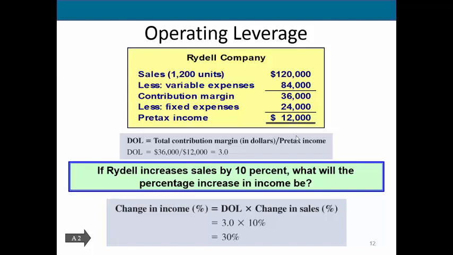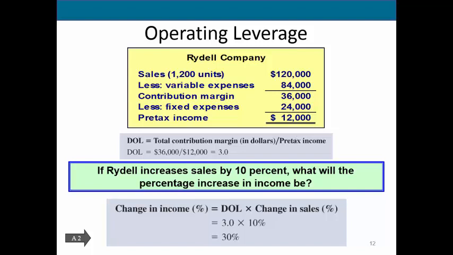So the degree of operating leverage just gives us an understanding of the variance that we're going to see in that income number. Again, if a company is highly leveraged, they're considered to be more risky. Risk in the world of finance can be a good thing, because if you're willing to risk, you could also make more. On the other hand, a company that is not highly leveraged is going to be more predictable, meaning they're not going to have such a large variance.